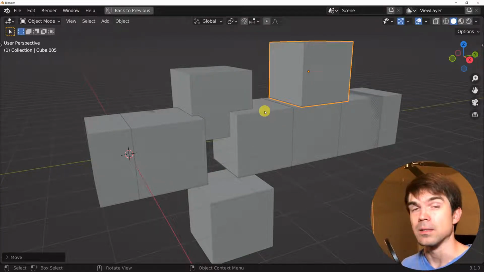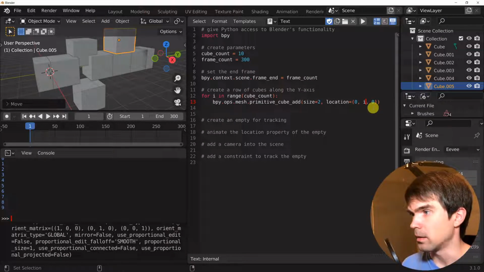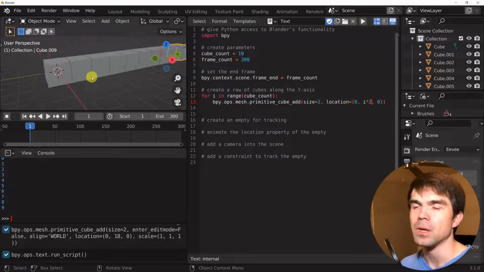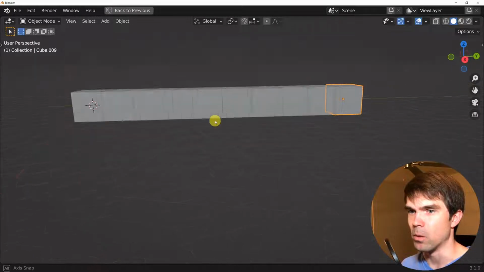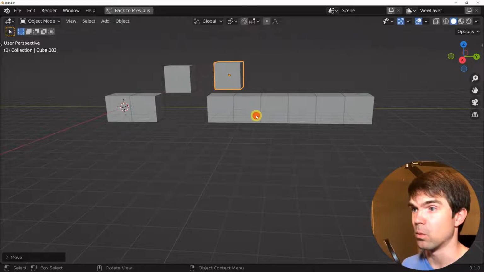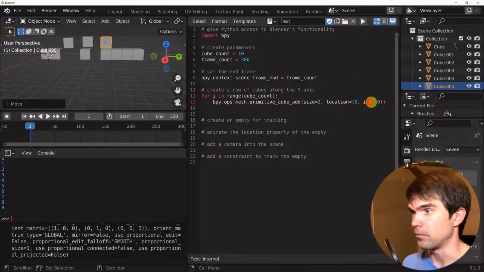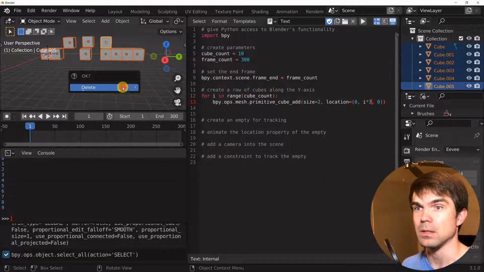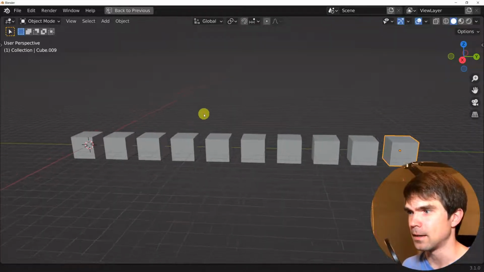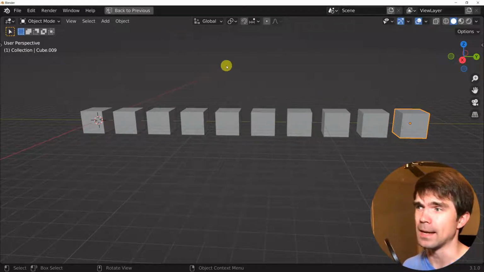So we need to add some spacing. Let's go back and multiply this by 2. Let's rerun that. Okay, this is giving us a bit more space, but I'd like some more breathing room for these cubes. So I'm going to set this value to 3. Let's check out what that's going to do. All right, you can see that this is spacing the cubes nicely, and I'm going to leave it at that.